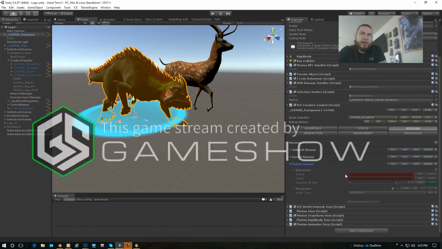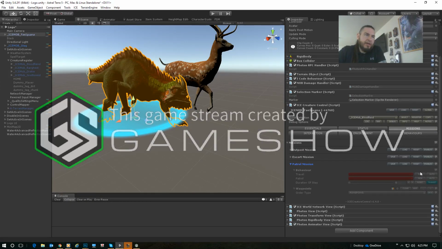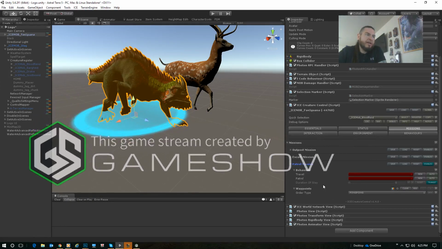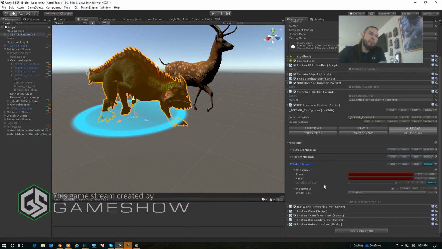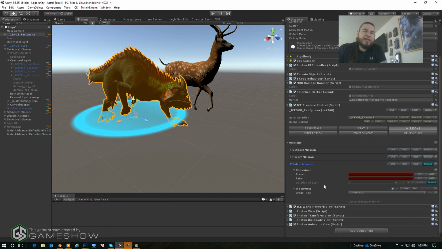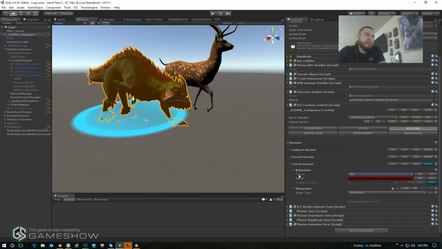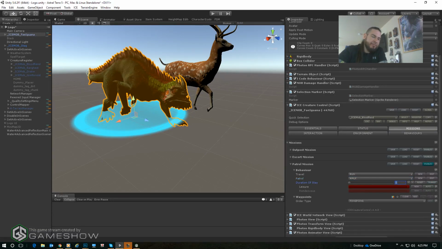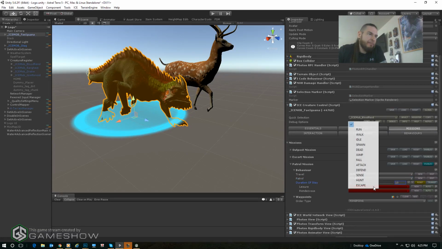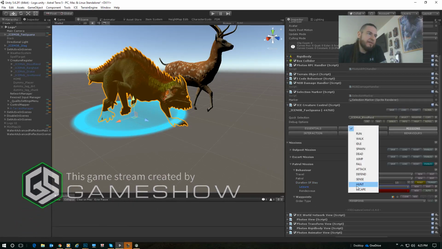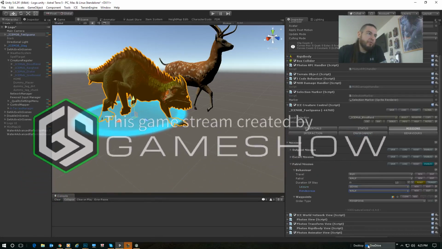Alright, last thing we need is some kind of base mission going on, something for the creature to do. In this case, we're going to set it up with a waypoint system where it just travels around within the given culling area. It's going to run to get to its point, and it's going to walk to patrol. We're going to set a time that it can just chill for a little bit, and when it does that, it's going to do a sense and then walk around some more.